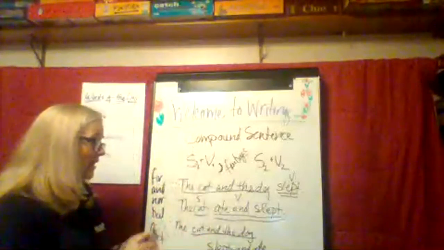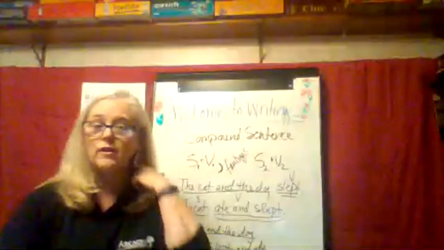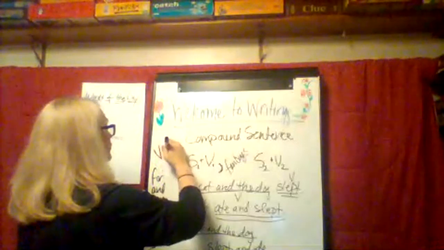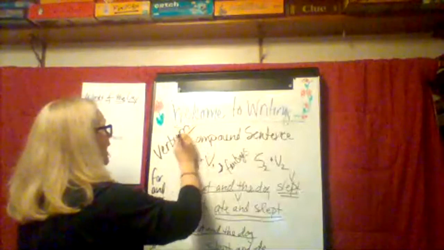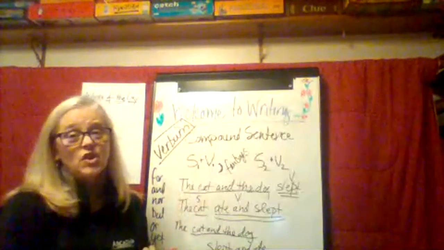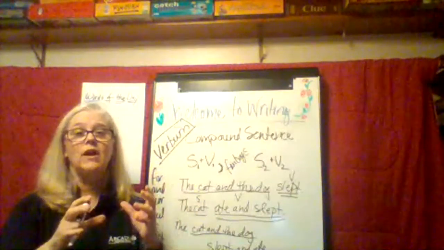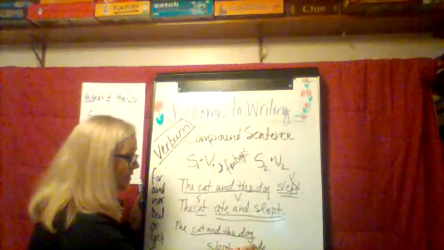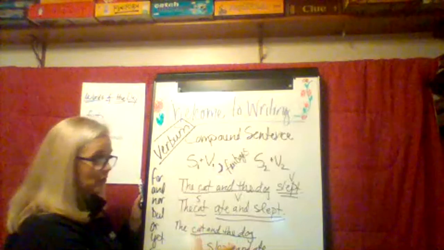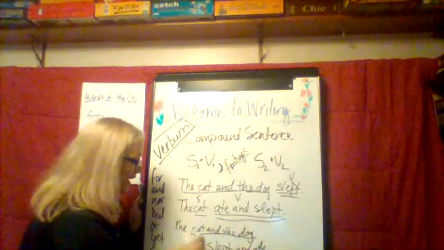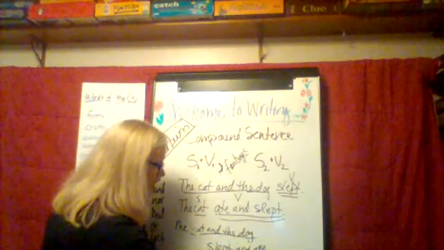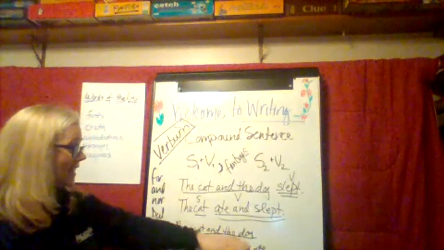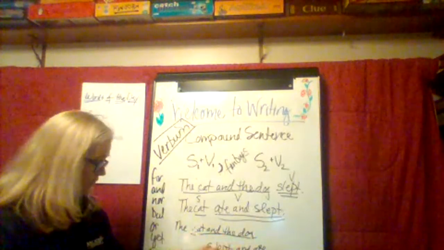One way to test this is to look at your verbs again. The word verb comes from the Latin word verbum, which simply means word. Many people consider the verb to be the primary word in a sentence. So one way to tell is you find the verb first. Slept and ate. Who or how many are doing the sleeping and eating? The cat and the dog. Both are doing the action of sleeping and eating. Therefore, it's not a compound sentence. It's a sentence that has a compound subject and a compound verb.